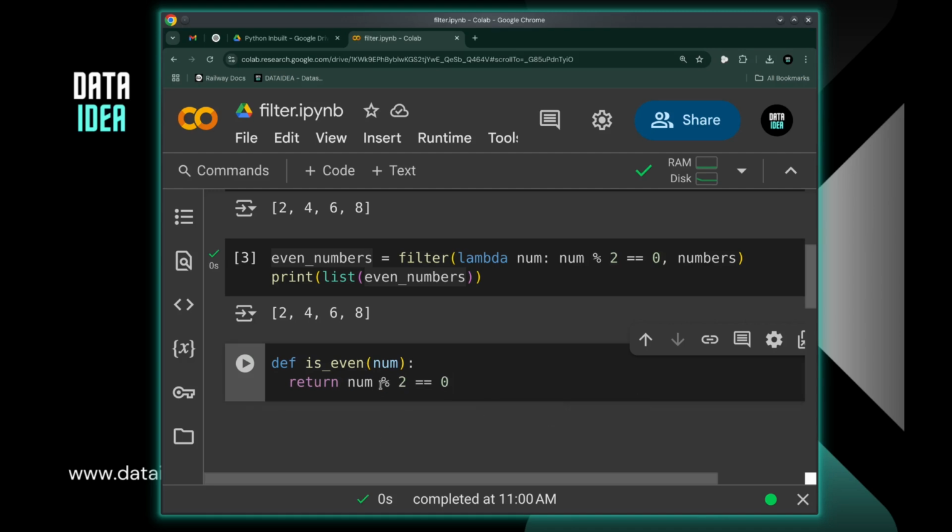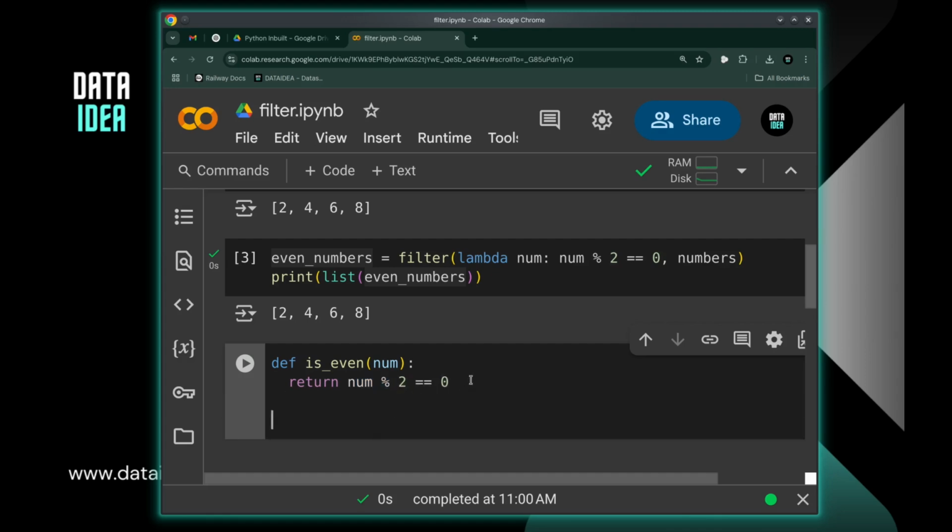By the way, this percentage sign is a modulus operator, which checks when one number is divided by another and returns the remainder. So if the value from here is 0, we shall be comparing 0 and 0 to return true. Otherwise, we'll be comparing another number and 0 to return false.